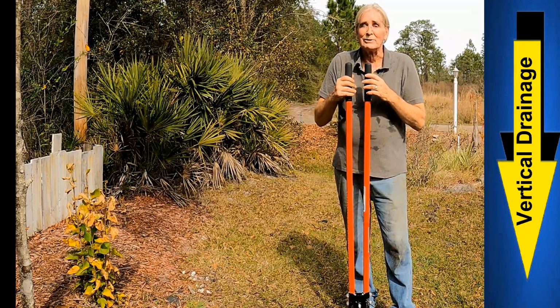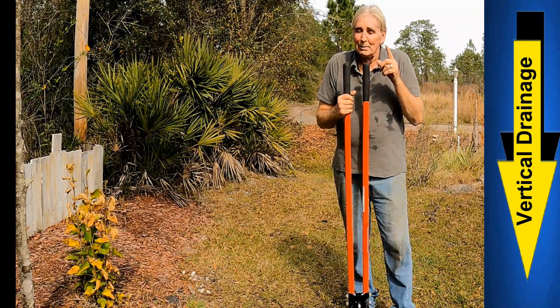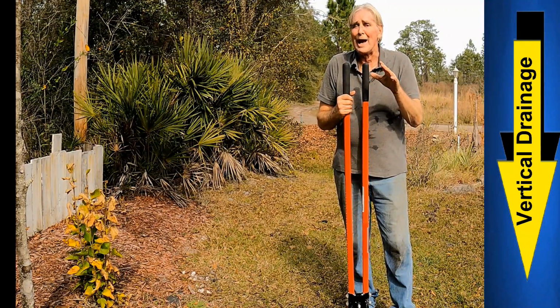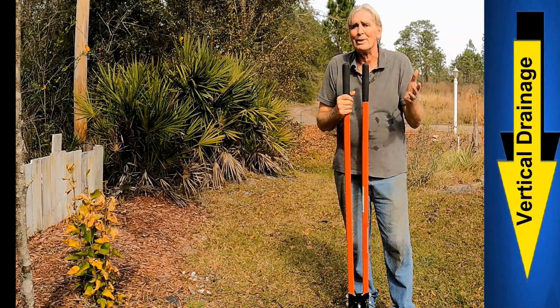What we're going to do is dig some holes and see if it actually works. We've got to get down below the hard pan, so it depends on how deep your hard pan is, but 24 inches is about the right depth. So take a look.